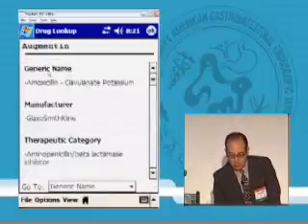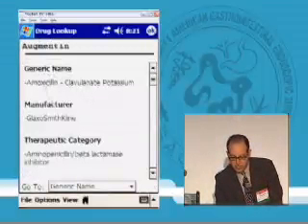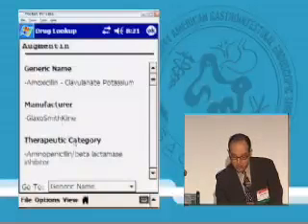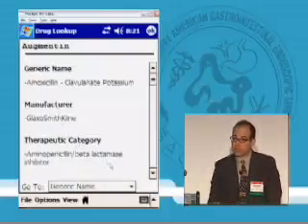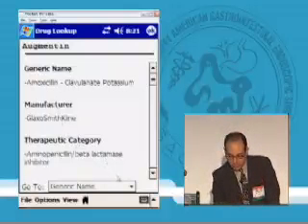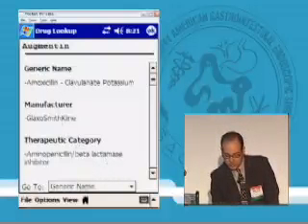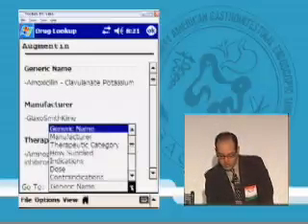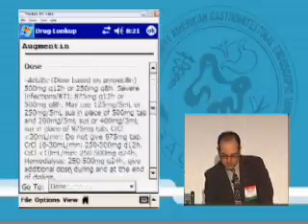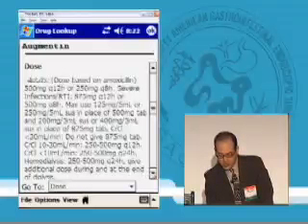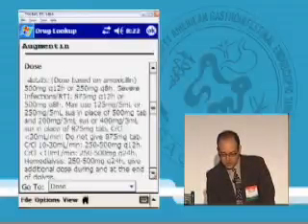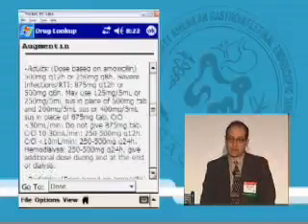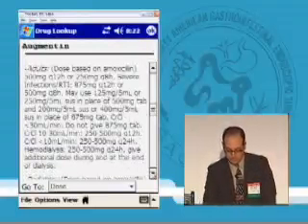And this is just like the PDR. It gives me all kinds of information, the generic name, the manufacturer, the therapeutic category. If I want to go straight to a specific piece of information, I can go down at the bottom. You see there's a little Go To box, and I can just click on this down arrow and go to Dose. And there it gives me, in true PDR fashion, everything I wanted to know and about 50 things I didn't want to know about the medication, but I can find out all about the dosing information right here.